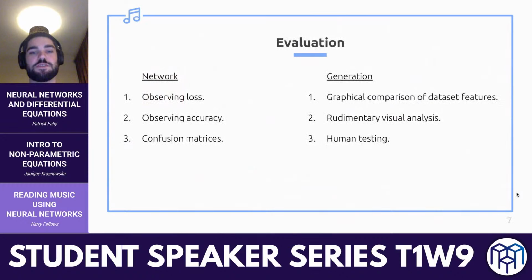One of the key things, probably the most important thing about machine learning, is how you evaluate how good something is, and specifically with neural networks. Essentially you're training and then you're feeding back how good it is, and then you're training through the data again, and you're just trying to continuously improve the network. And the one thing you need to do is you need to be able to say, okay, this is good and this is good for this reason, or this is bad and this isn't working. And the key way to do that during training, Patrick mentioned this, very glad that I don't have to explain this too much, is a loss function.